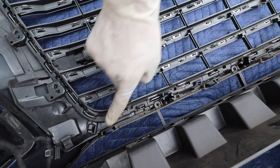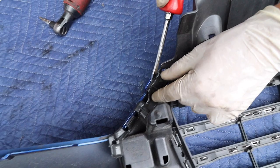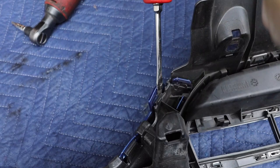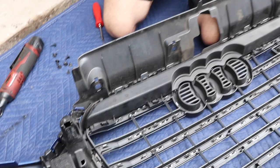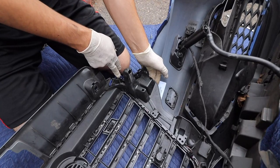And then up here, we have 1, 2, 3, and 4. You just gotta see how the grill has a tab like that. Once you push the blue out of the way, it will free it up, and then you just pop it up, but be careful because these things just want to break. In total, there's 16 tabs around the car. We went ahead and did this side already. As you can see, it doesn't give it that much play, but it's a start. This one's still caught, so we get this one out of the way.